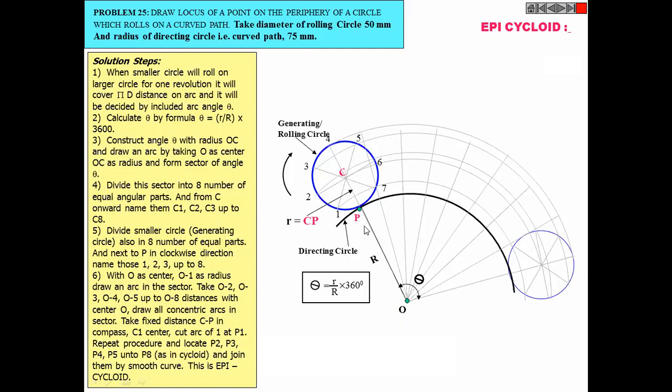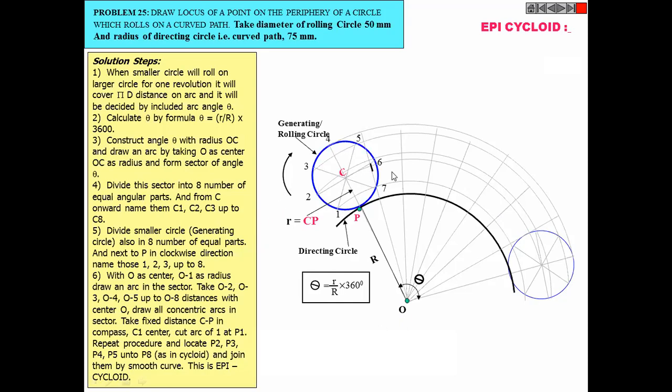So we have extended this line, whereas in cycloid we did it for horizontal. We extended horizontal lines from the center. Here it is rotating on a circular path, so we are extending circular lines. In that same profile, we have to maintain the profile. That's the only thing. We did nothing exceptional as compared to what we did in cycloid. We have followed the same procedure.